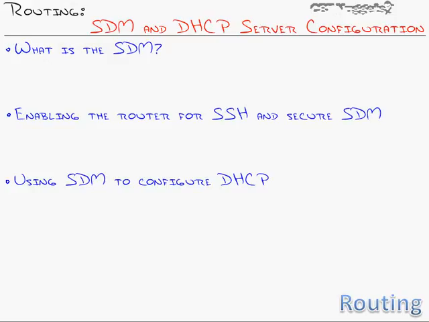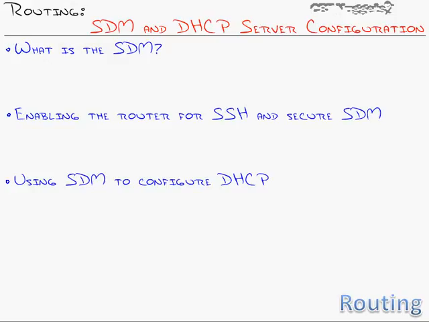Now, it's interesting. One of the big things that Cisco introduced when they revised the CCNA certification and the CCNA exams near the end of 2007 is this new SDM utility. Now, we'll talk about what it is, but it was kind of a monumental change for Cisco's logic because it's a graphic interface that you can use to manage the Cisco devices. So we're going to take a look at what that graphic interface is, what it's used for, what it can be used for, why they've introduced it into this program, and all of that. We'll kind of group all that into what is the SDM.